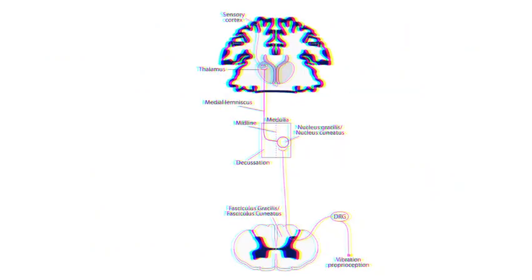From figure 8.13, we can see that the dorsal columns ascend through the medial lemniscus and are responsible for vibration and proprioception. So damage to the medial lemniscus, right here, in an ASA stroke would result in contralateral loss of vibration and proprioception. In this case, we know that the right medial lemniscus was damaged, which explains the patient's loss of vibration and proprioception on the left side of the body.